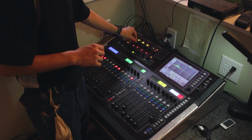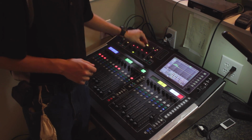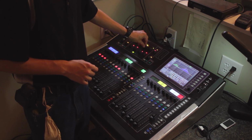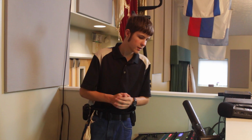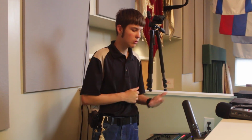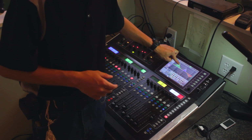So I can do this up and down to the right, and then if I need to get my high mids or something, I can move this blue one right here. Maybe it's a little hard to see, but I can then adjust it if I need to take out a lot of them. And then I said I wanted to take down my lows, there we go. That may sound absolutely horrible in real life for what that channel is being used for, but you may need it for something. You're going to have to play around with it, and it's very easy to do. In addition to the knobs, you can use your finger on the touch screen and adjust it.